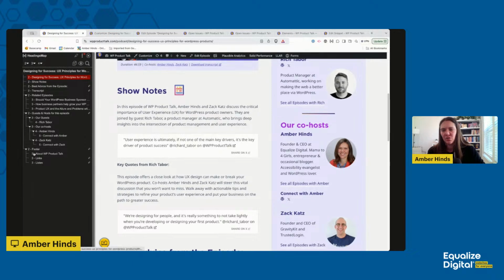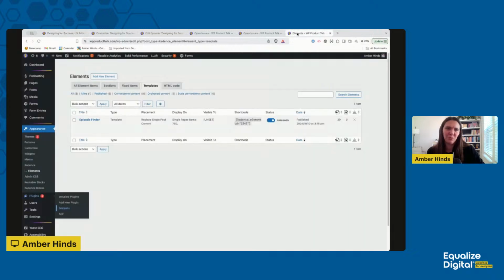Guys, we still don't have an H1 because I started at the bottom. But you can see related episodes are nested. The H2s, guests and hosts for this episode, are guests, and then we've got an H3 and an H4, right? So then we've got an H3, our co-host, and H4s with the names plus the connect subheadings. So everything is nested very well. I cannot end this episode without fixing that H2 and making it an H1. So let's go do that right there. Then I'm going to save the page and we will see what's left to fix next time.